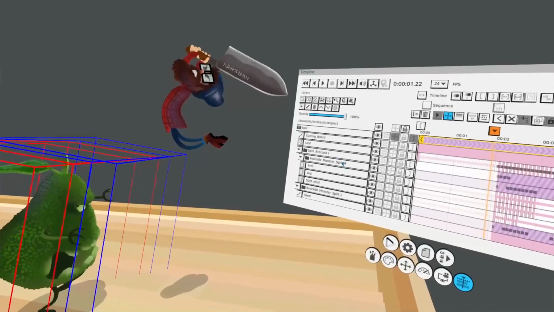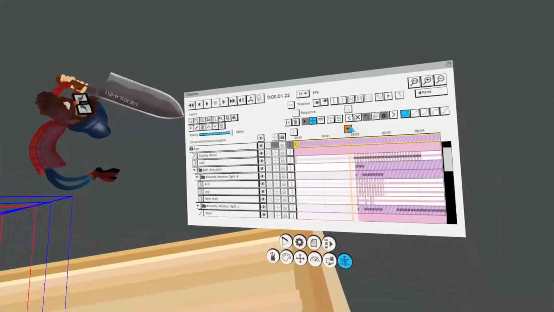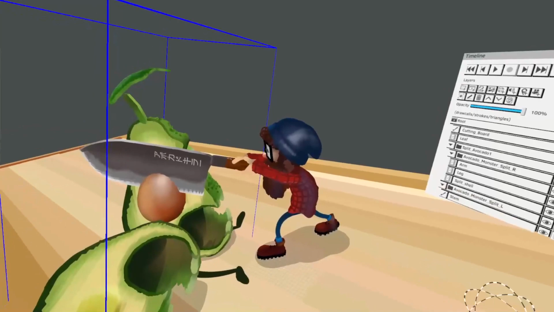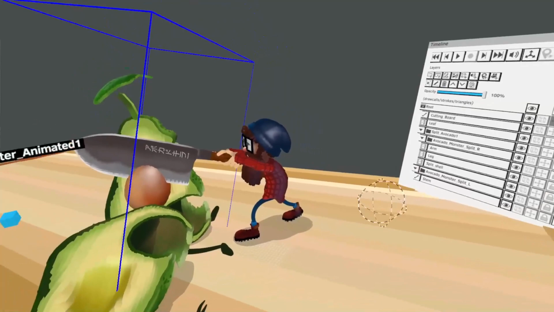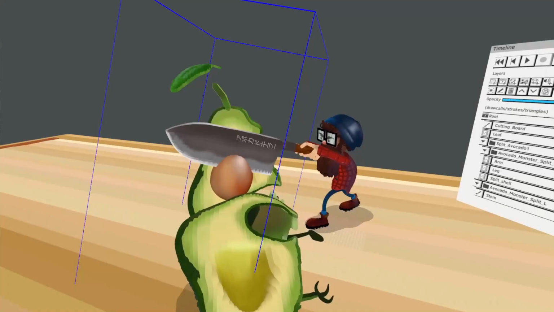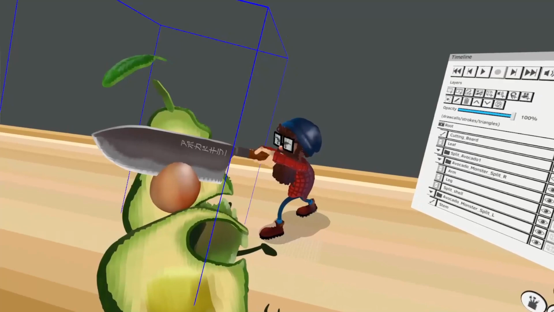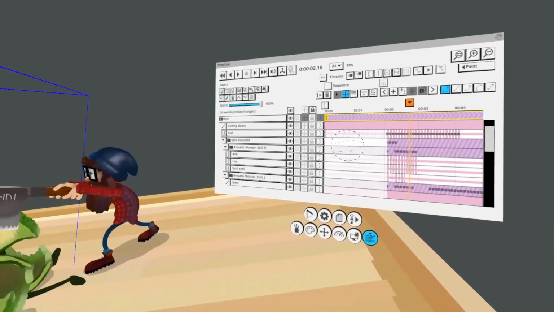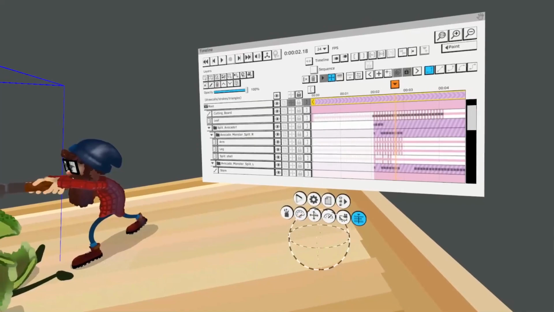And then every so often, especially on this guy, if I'm remembering correctly, the arms would get really messed up because I put the plaid along the outside and all that geometry. So I would have to go back to an original arm and then put it in again. Every so often when things get too crazy, I'll sort of reset. I'll be like, okay, here's a good point where I can get the original geometry back in here. And you put that down on a separate layer or in the same layer you're animating? Separate layer. I used to put it in the same layer, but it just got too complicated for me. I ended up putting it on its own, so I never would ruin it.